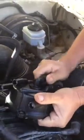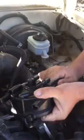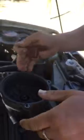lay everything off, and here's the distributor cap. Very simple. Here's the old distributor cap. We've already changed the distributor cap and the rotor, so the truck does run now. But here's the old distributor cap.